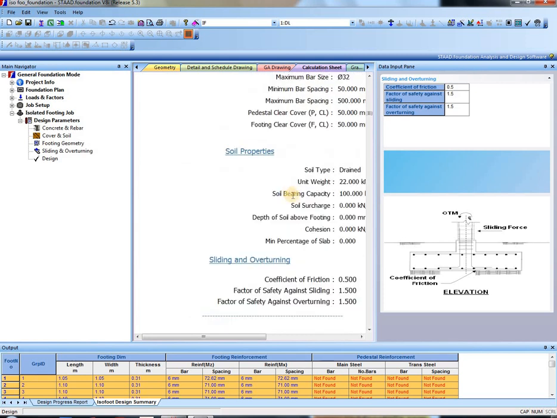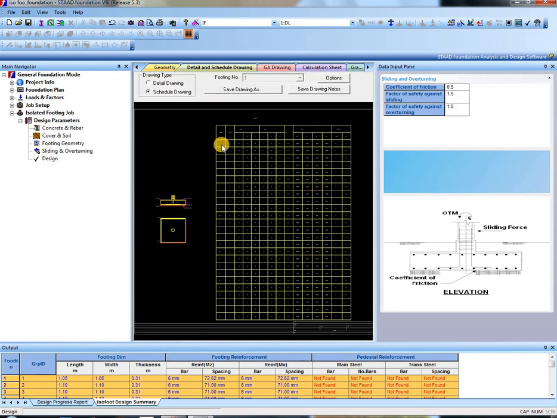Here as soil properties, I used drainage conditions, unit weight of soil, SBC, and soil surcharge, and depth of the soil above the footing is 0, and then cohesion, it is a cohesive soil, and then sliding and overturning.